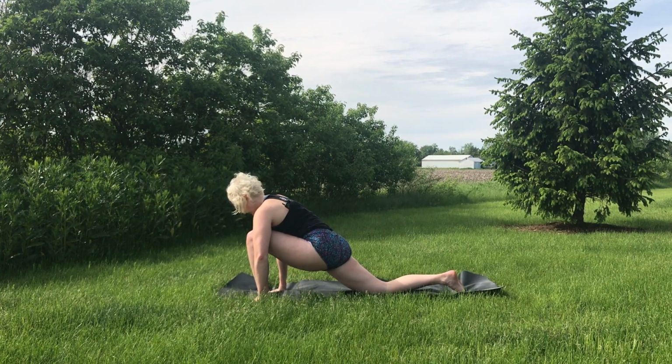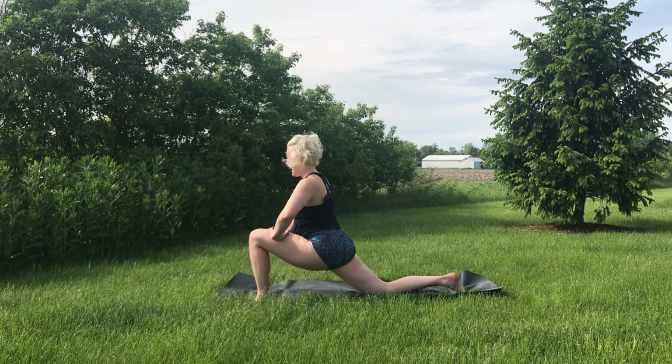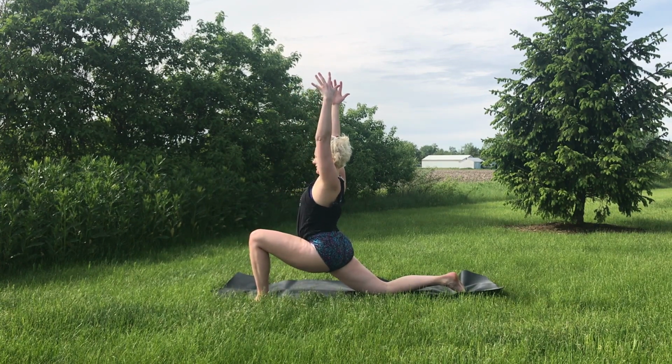Up to you what you want to do with your hands. Keep them on the mat, bring them to the thigh or up overhead. Sink down into that right hip.